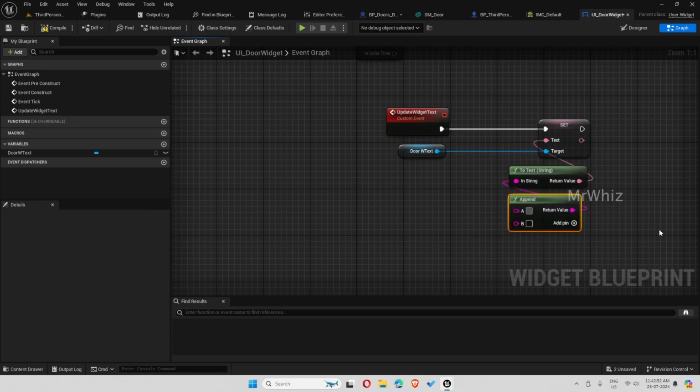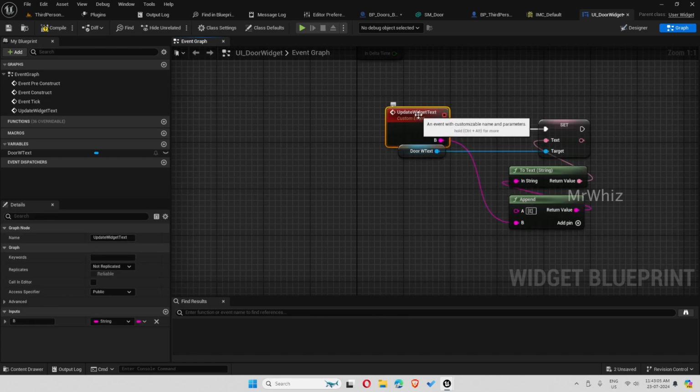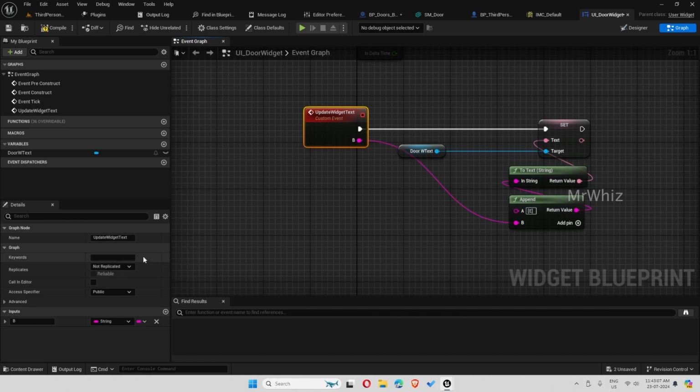So here this will be constant, and here we have to supply the value, and let us connect it here. Rename this to widget text.